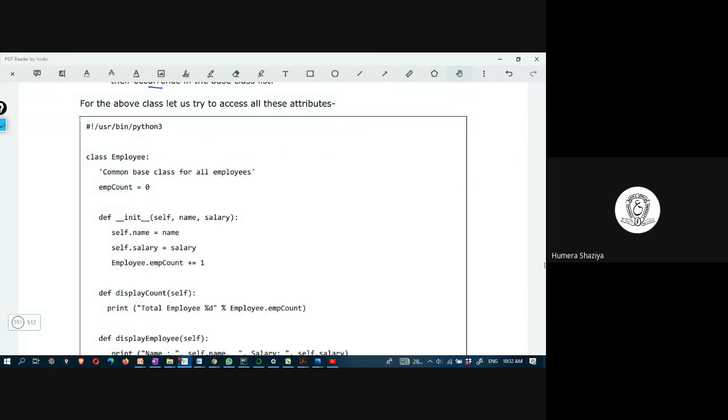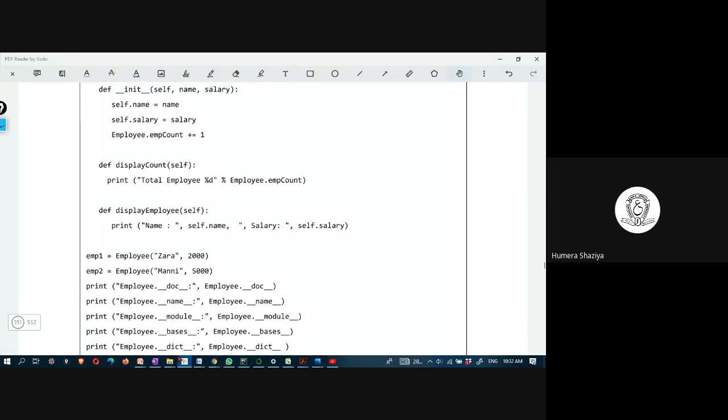Class Employee, base class, this is a documentation string. This one is a class variable. This is an initialization function, and then this is a display function.